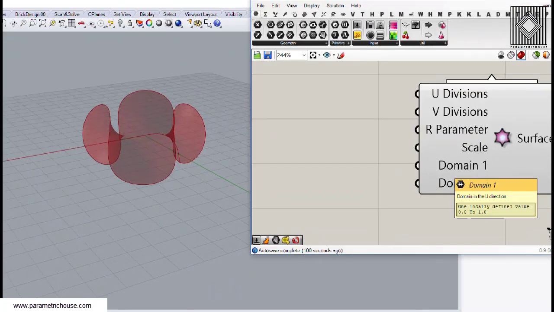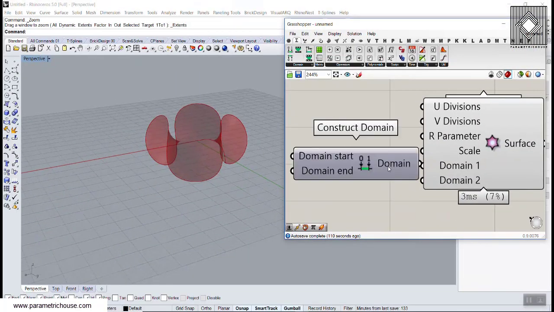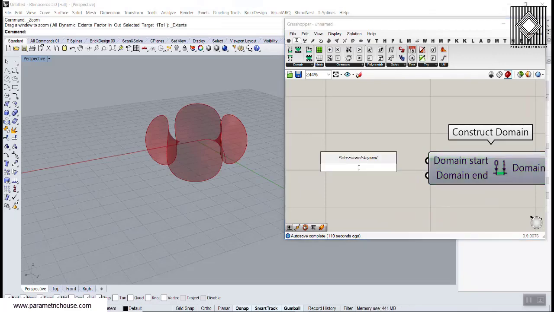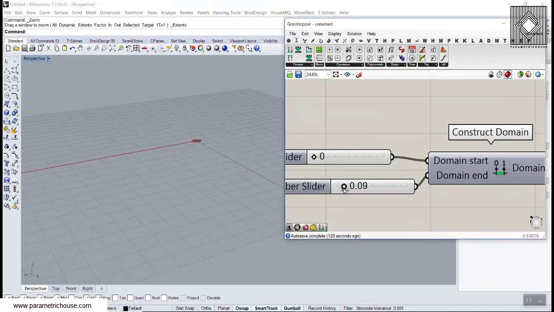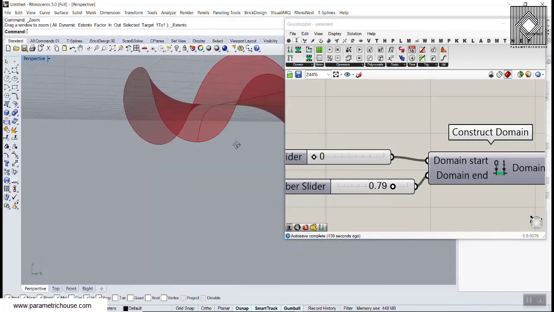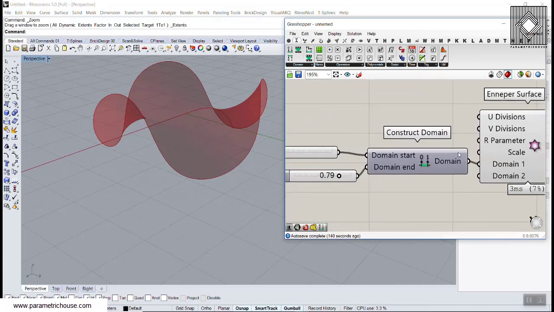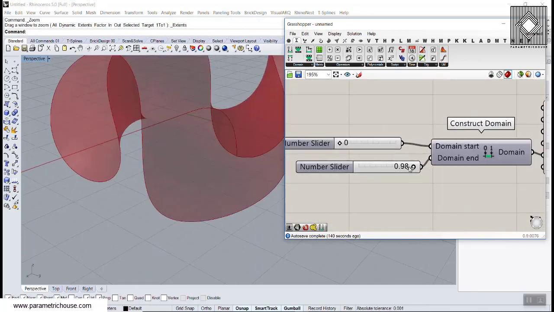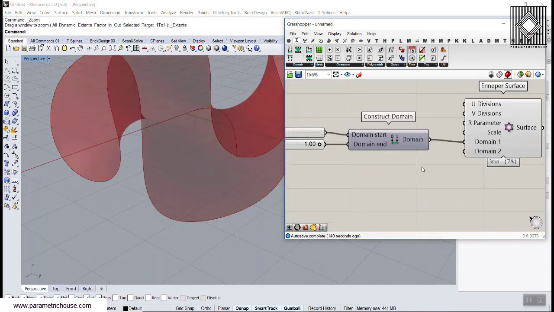Okay, the domain 1 is from 0 to 1. If I want to change this, I can go to Mathematics and choose the Construct Domain tool and make it from 0 to maybe 0.25, a number between 0 and 1, and you can see this will start to make the surface based on a number between 0 and 1, which is the fundamental thing for domain 1 and 2 of a parametric surface. So we can also change that if we want. Let's put that back to 1. You can also download this project from the website to change those numbers and see what happens.